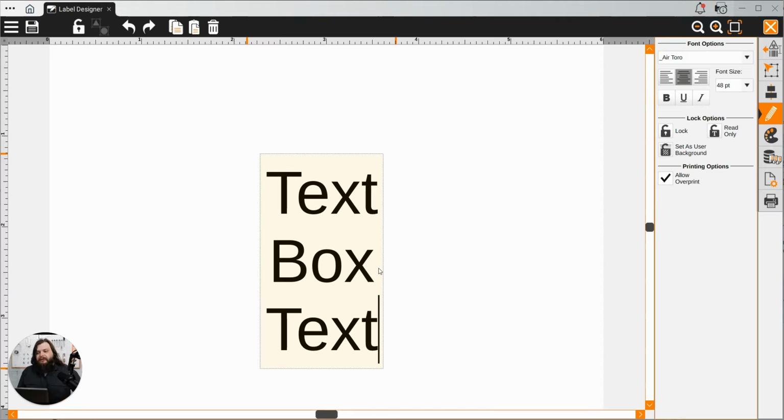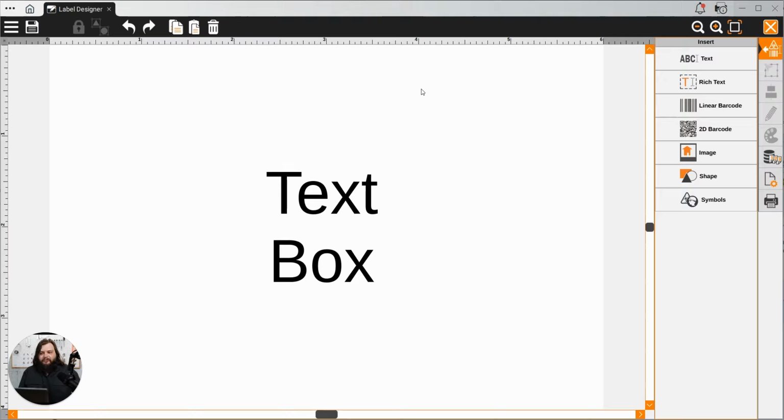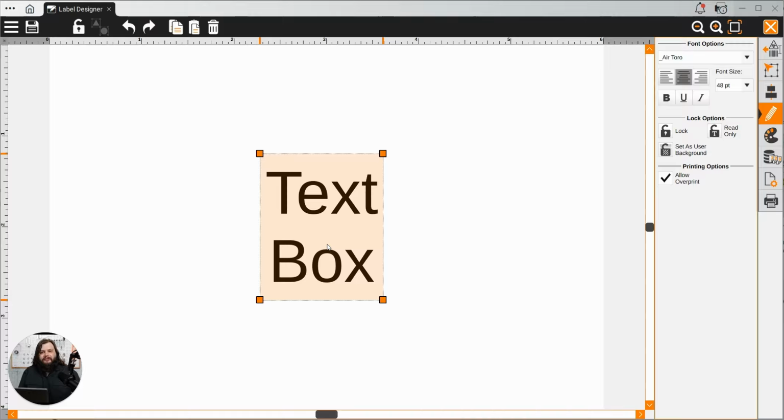So I'll go and type text out, and you'll see that this does update in the actual edit, but one quirk of it is that because this is going to be selection box dependent, the selection box that it's going to be following is the one that is not in this edit menu. It's going to be the one where you have the 4 orange squares on all corners. So when I do click off of this, you'll see this looks about the same as when we initially added it. Even if I initially select this, you'll also notice it looks the same.